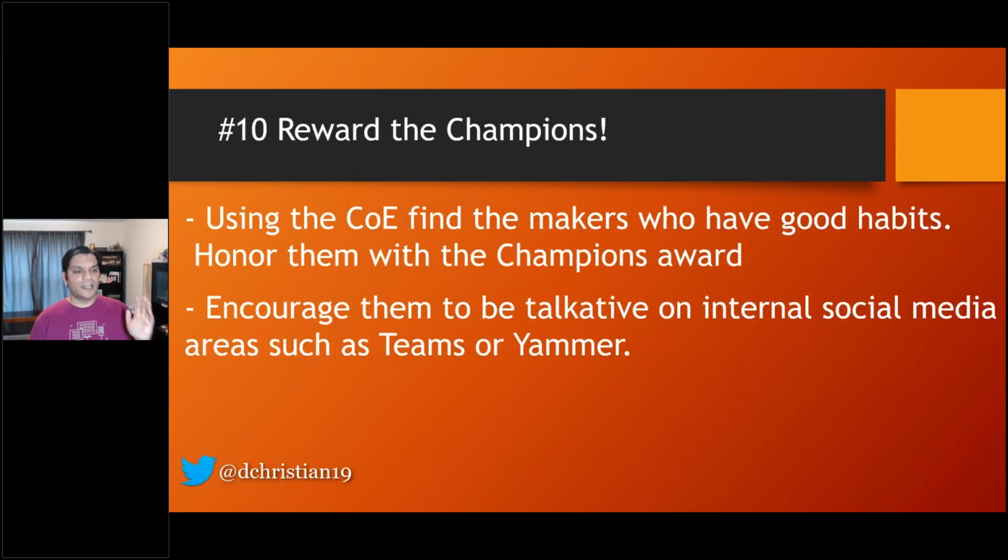And then finally, I want to talk about rewarding the champions. Remember in the COE, or Center of Excellence, it showed you the top app makers and the top flow makers. Now you've got information about who the top people are. Take that information and go look at the apps. See how they build the apps. Are they good with their connectors? Is everything working fine? How are their apps performing? You can even do more app insights.